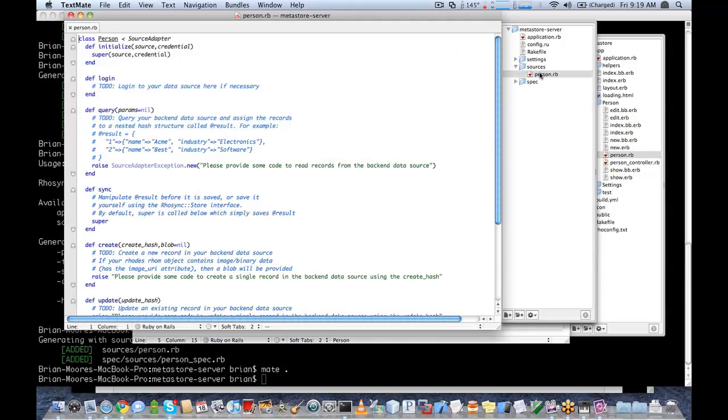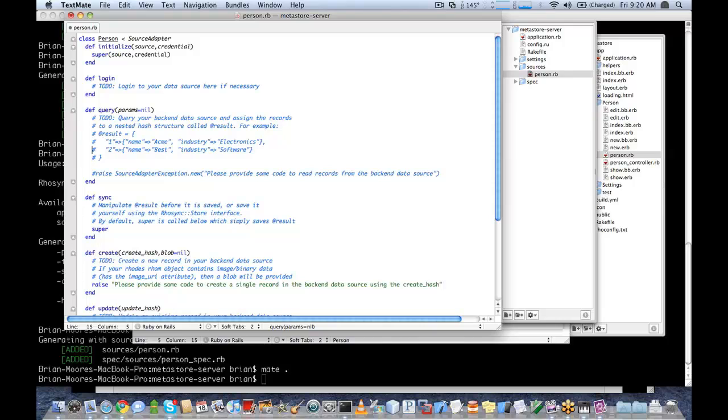Open our sources person. So for query, we'll put in some results here. We're basically just creating some results here so we can see them in our application.